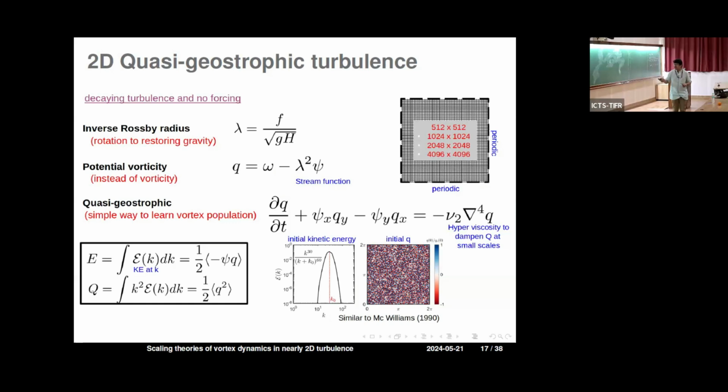So something like taking a domain, where each and every point has a certain energy content in the system. It looks random, but there is a lot of kinetic energy and vorticity present in that system, and we evolve from that state. Typical Reynolds numbers, based on these integral scales and how much initial kinetic energy we put in, are around 10 power 4, which used to be moderately high Reynolds numbers. And we try to play with this inverse Rossby number from 0 to 70. Typically 0 means 2D kind of turbulence, around 20 is more like mid-latitude, 20 to 40 kind of thing is mid-latitude kind of zones.